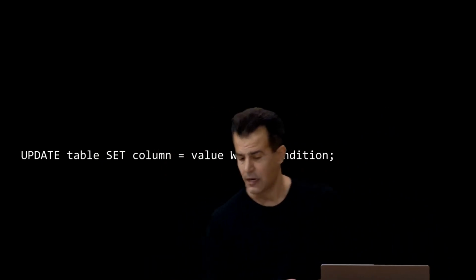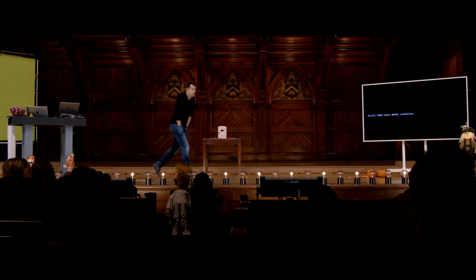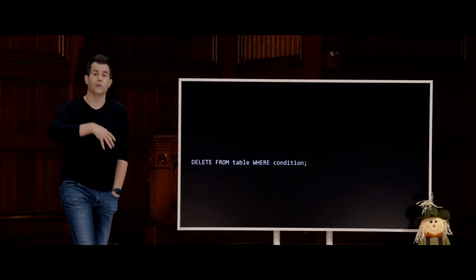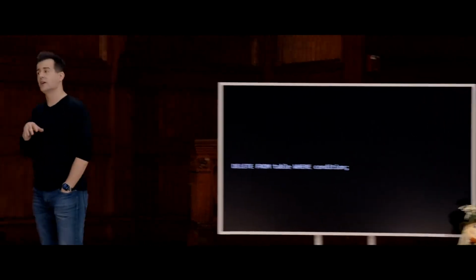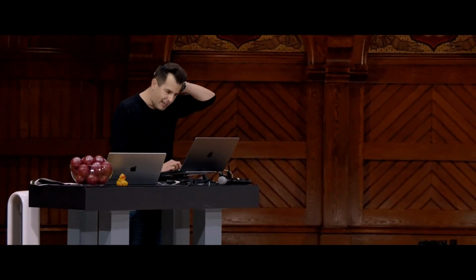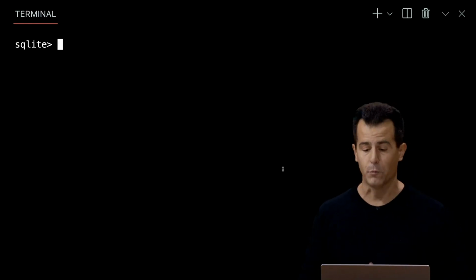There's one last syntax that's worth knowing, delete, which for better or for worse is even more destructive, whereby it allows you to delete rows from tables. It's distinct from drop, which lets you delete tables themselves. This focuses on rows. So suppose that you really didn't like, let's say, Tiedemann was a little challenging if you tackle that more comfortable problem.